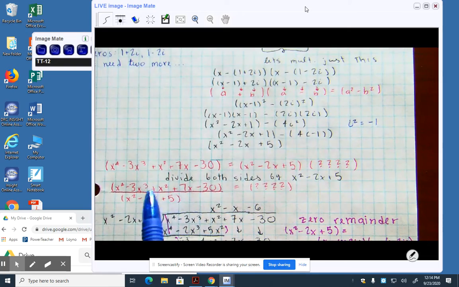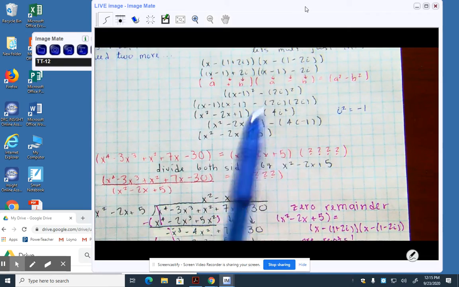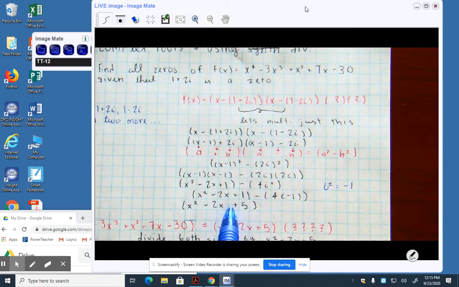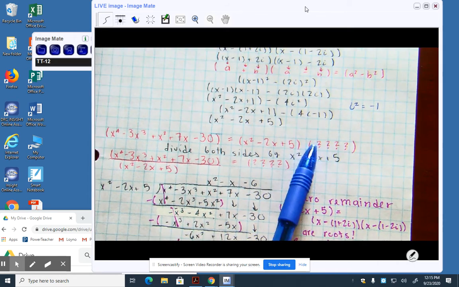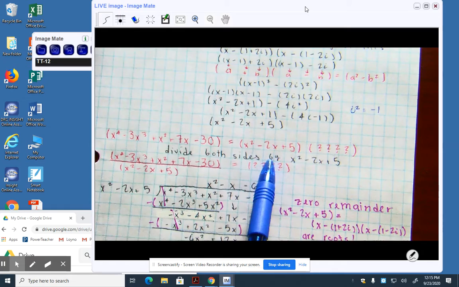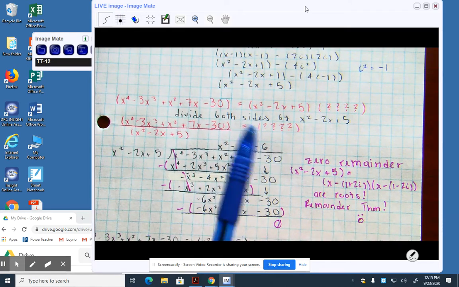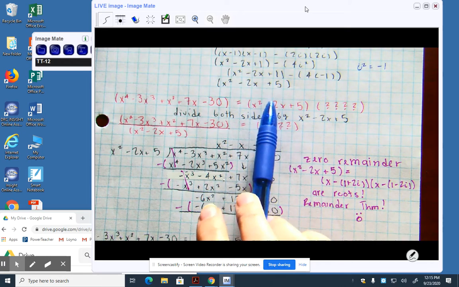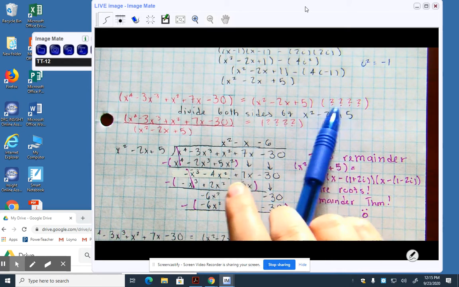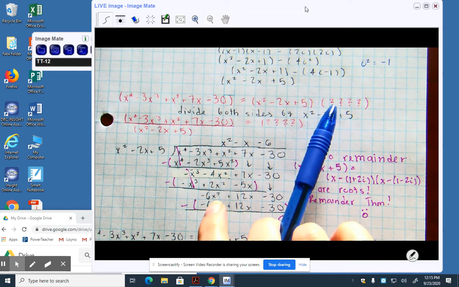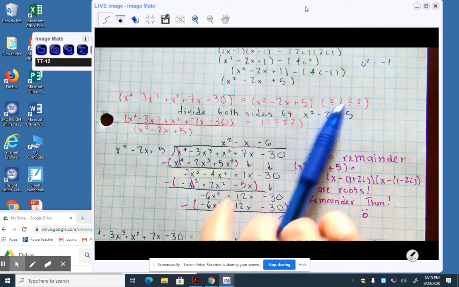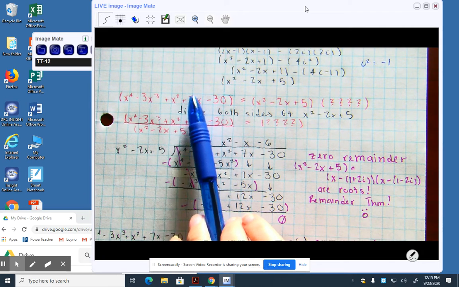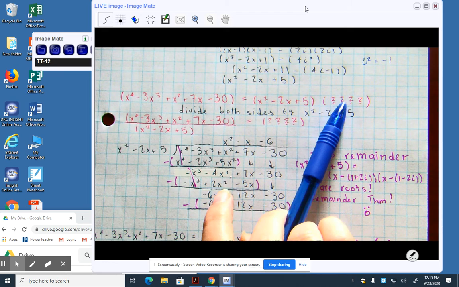This is my original. I copied it down straight here, equals this, which was a result of multiplying this times my unknown linear factors, which could be represented as a quadratic in the same spirit that we represented these two as a quadratic. So I've got something equals something times an unknown. What do I do? I could replace this parentheses with all these question marks as a variable. We're already using x, y, and z, so I could put in p. I could say this is something equals something times p.